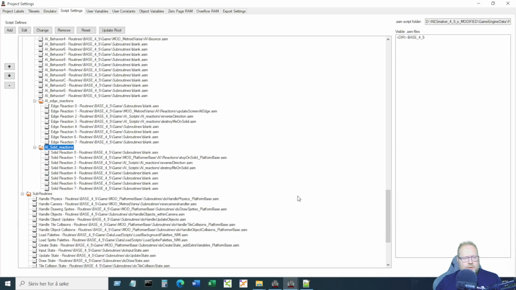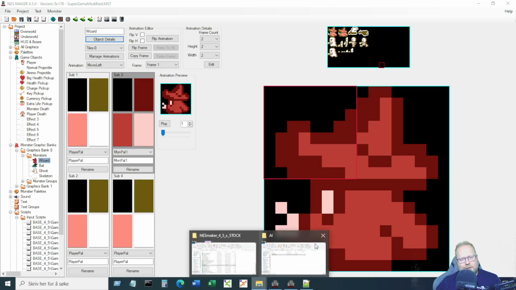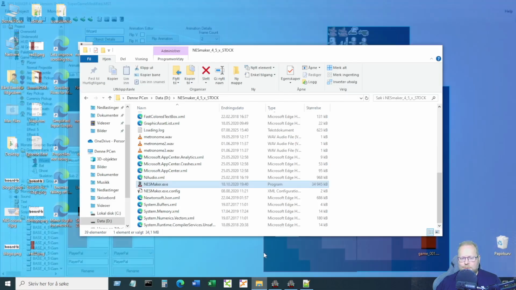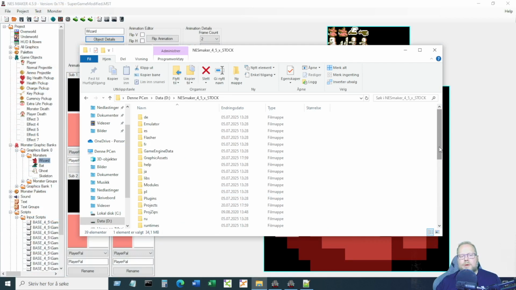Okay, so now there's one thing that is very hidden in NESmaker. If you don't know where it is, or if you don't know someone who can tell you, then it's very hard to find. It's something called timer end script.